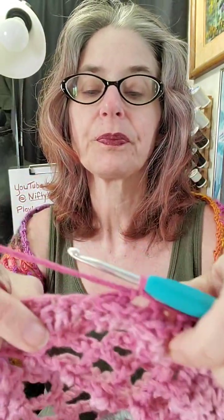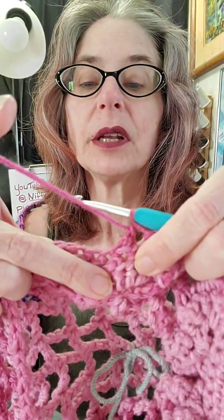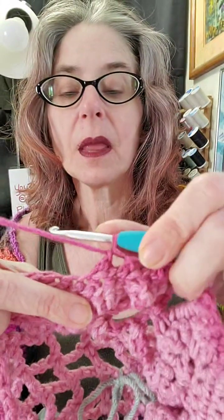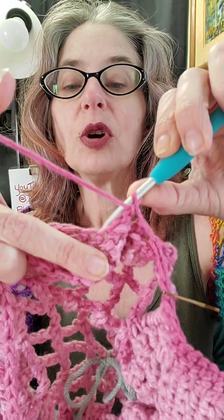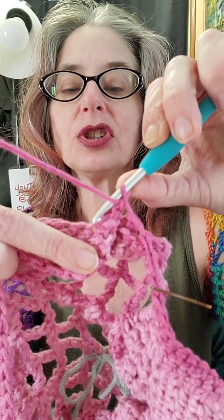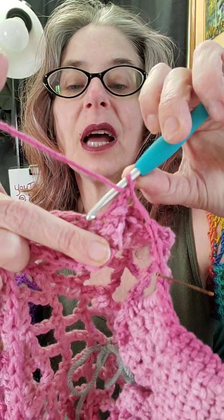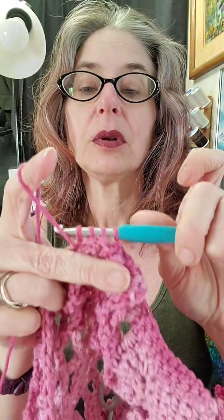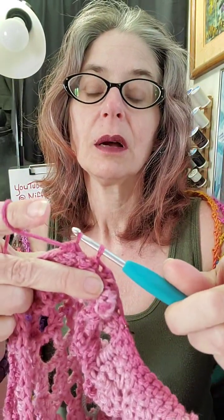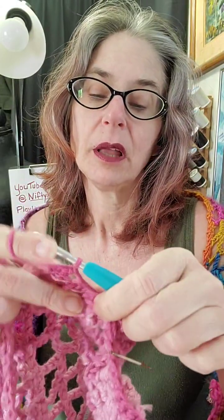Cut my end off there. I stitched over that end there, but it's just going to get in the way if you're looking at it. So again, if you look, I'll show this one more time, you can see where this last stitch goes into here, but it looks like an open stitch. It's not, because your last stitch is in there, it's just pulling it over. So make sure you go to the next stitch to start your single crochet 3 together. And again, I'm pulling up 3 loops from 3 different stitches, pulling through those 3 loops, and then pulling them all together.